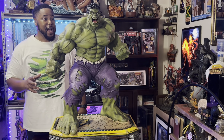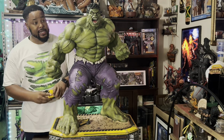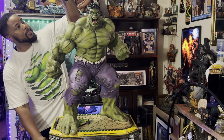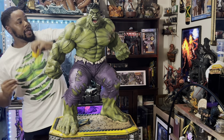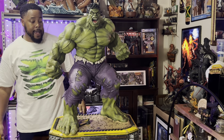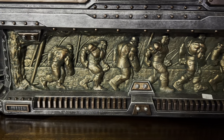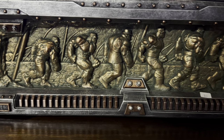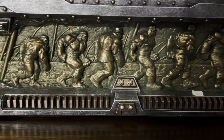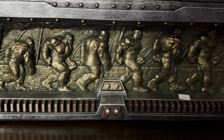This definitely should have been a life-size statue because it is freaking huge. To give you guys an idea of how tall it is — from the base all the way to the head — this is almost as big as my Bane statue. It's about 38 and a half inches high. It's just an incredible piece; I absolutely love it. I can't even fit it on the turntable, so I'll just pan around with my camera. The base has that bronze, golden kind of look — I really have to find somewhere to put this because it's like a baby life-size statue.